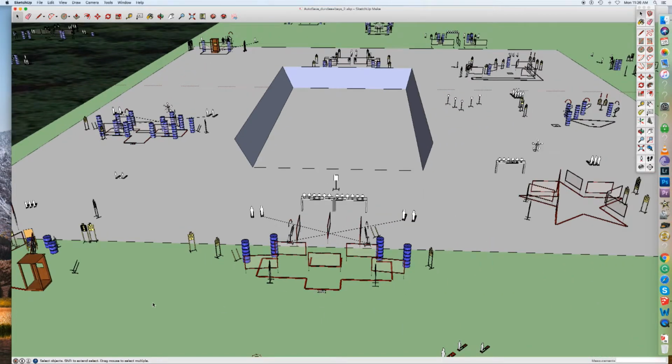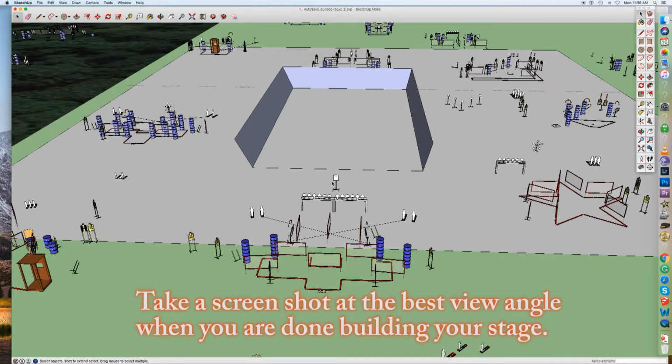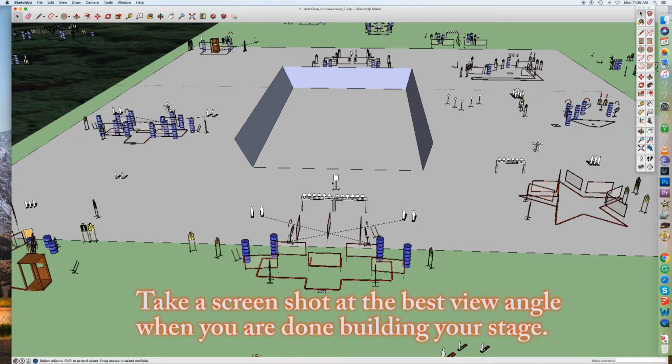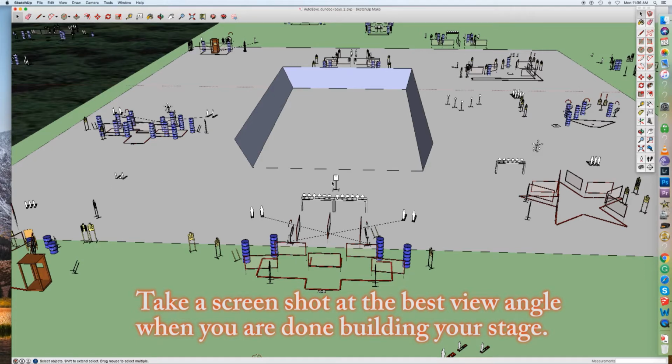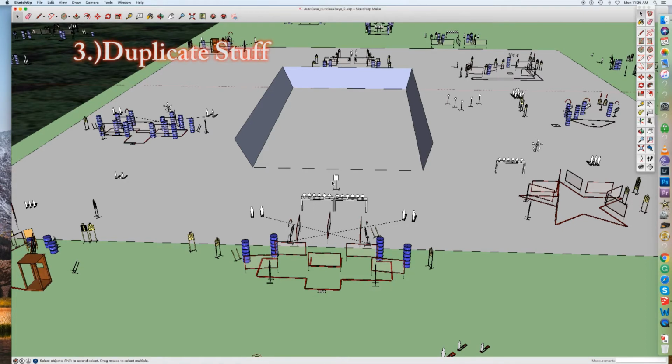Here's your bay. Move your targets in there, duplicate them, bring in walls and fault lines, angle them, set them. That's all you need to know how to do, is what I just showed you right there. Okay, now I wanted to make this video as quick and simple as possible, but I'm going to do another video where I show you how I would design a stage using SketchUp and just using those four things that I taught you: viewing angles, moving things around, duplicating them, and then angling those things that we're moving around.